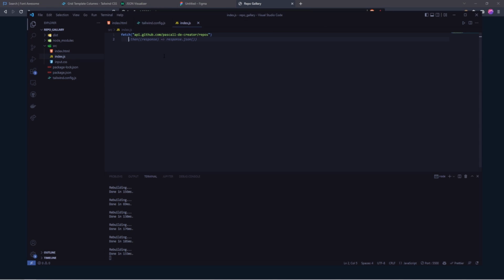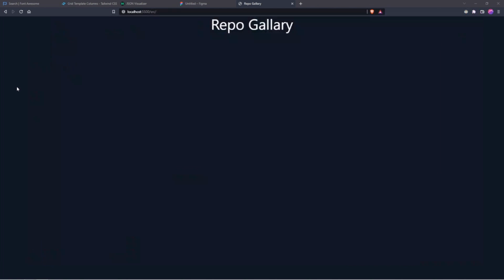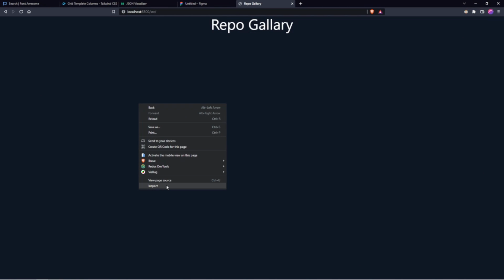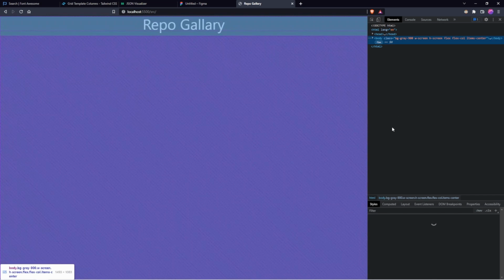And then next line we write .then response => response.json(), and then .then data => console.log(data). So you just want to log what you get to the console here. So if we open our inspector and go to console, we should see all the data from our GitHub. Let me refresh this.